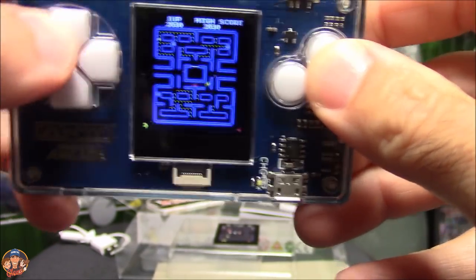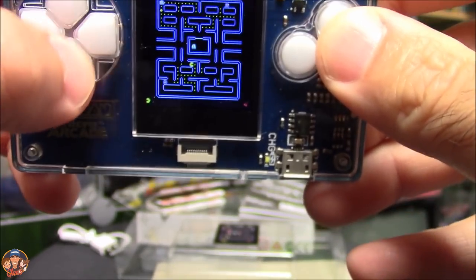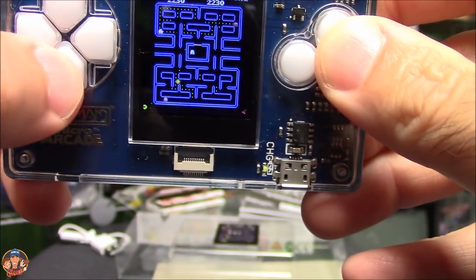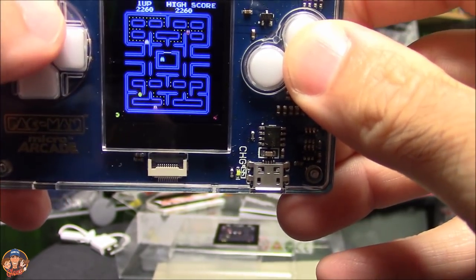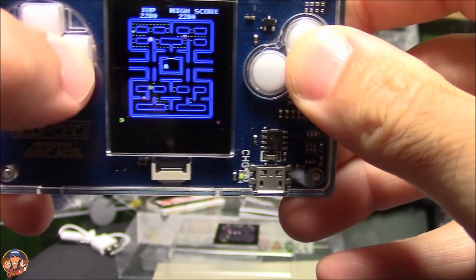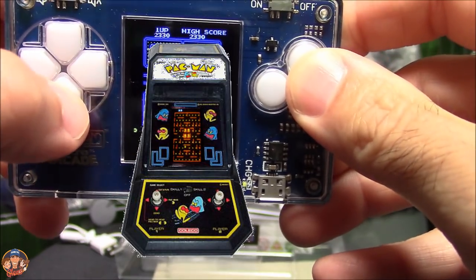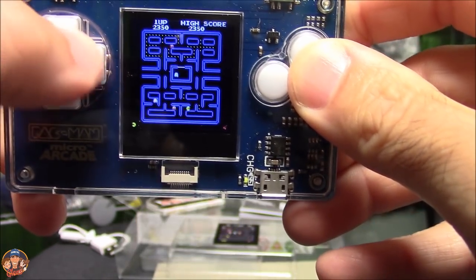Ooh, cherry, gotta get the cherry. Get the cherry. So the visuals are definitely more of our era, but the sound is right from the 80s, from like the old Coleco handhelds, the old VFD handhelds. Doesn't really detract from the game.